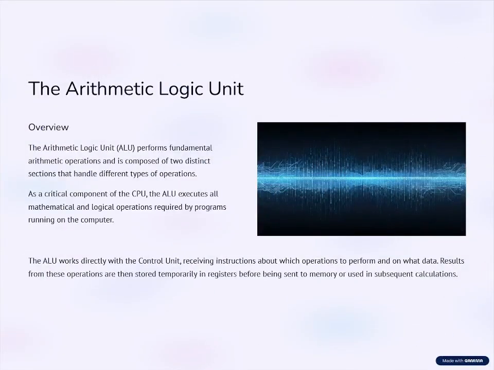The arithmetic and logic unit. What is this arithmetic and logic unit? It will help us to perform fundamental arithmetic or mathematical operations, and is composed of two distinct sections that handle different types of operations. As a critical component of the CPU, the ALU will execute all mathematical and logical operations required by the programs to run on a computer.